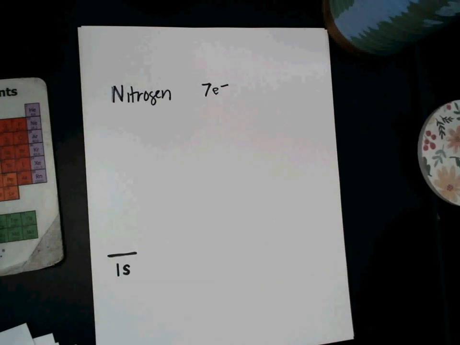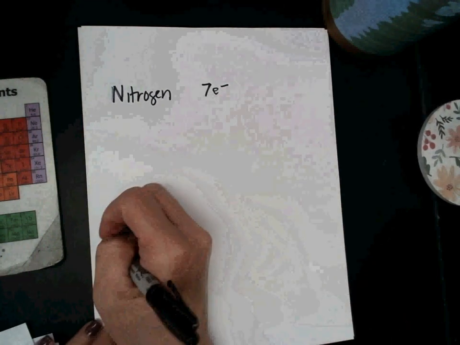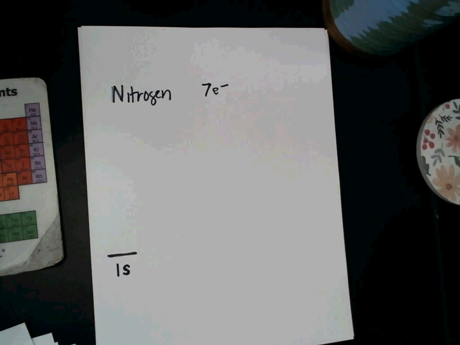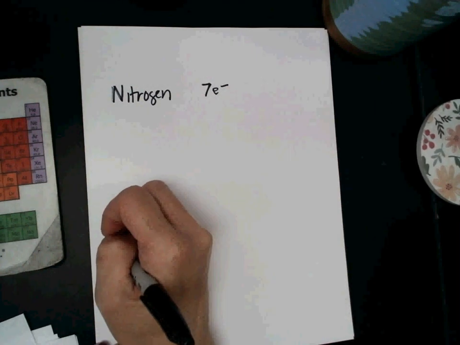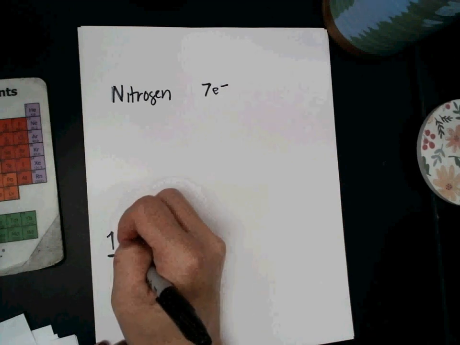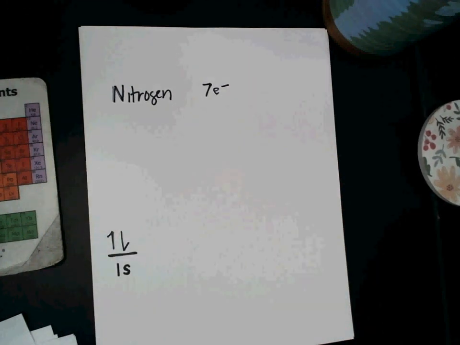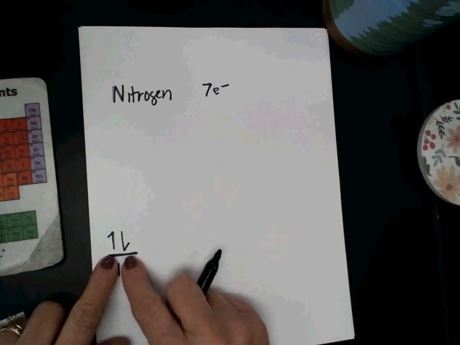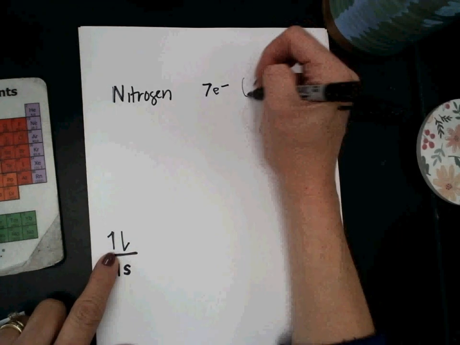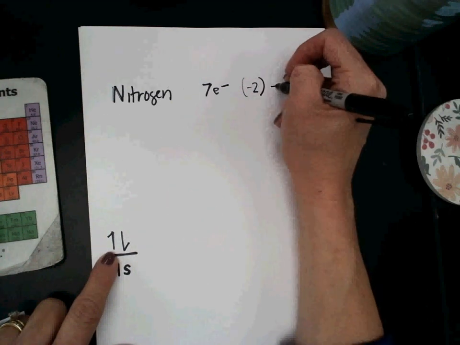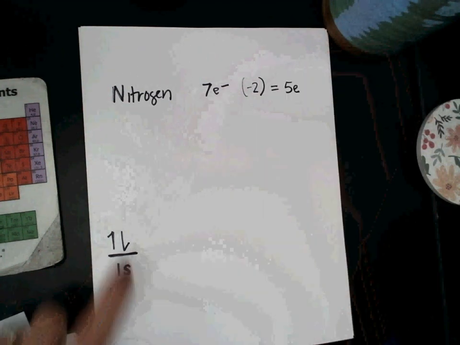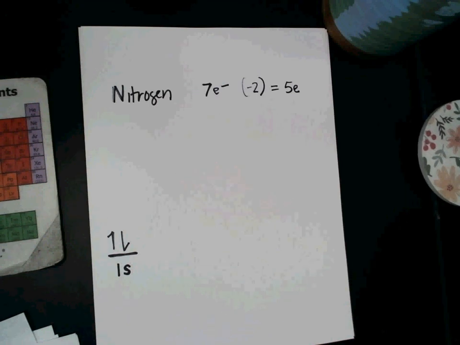So you know what I'm going to do? I'm going to put my electrons in there. I show my electrons as half of an arrow. Do electrons like to be next to each other? No, they repel each other, so one spins one direction and the other spins the opposite direction. So I show them like this. There's one electron and there's the second. How many electrons is that? 2. So I subtract 2, which now leaves me with 5 electrons. Got to keep track of your electrons.